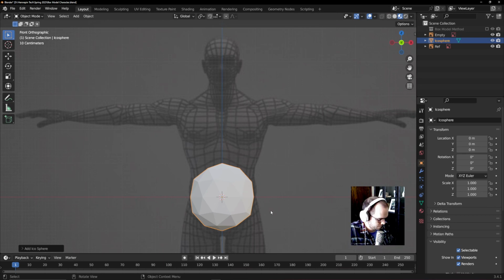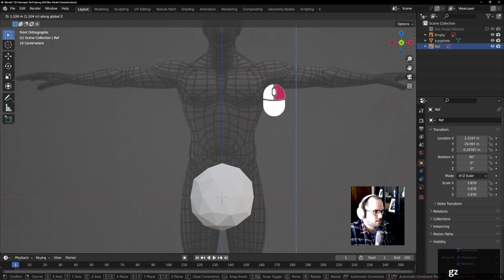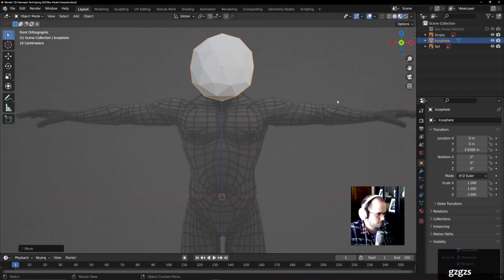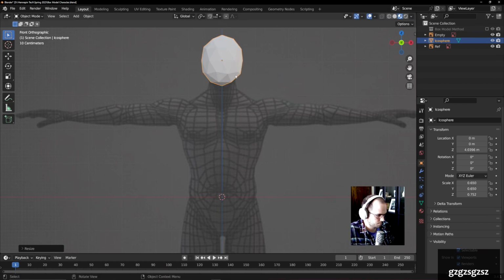If this is the head, I want to be careful that I'm doing this symmetrically along the z-axis. With the sphere selected, I can go GZ, put it in the general spot there, and maybe scale it in Z like this.